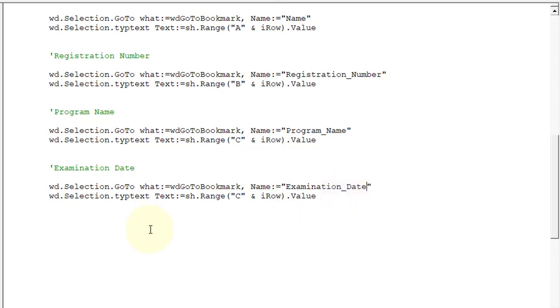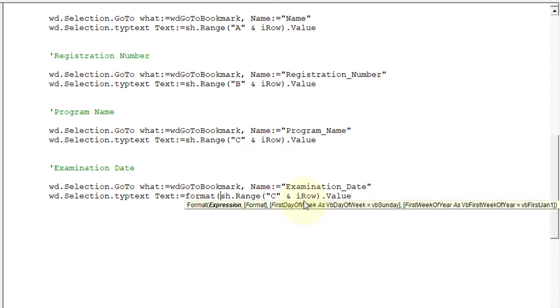Here we can't transfer the Excel cell value directly to the examination date bookmark, because Excel stores dates as numbers. So we need to apply the Format function to apply date formatting over here. The value is available in column D, and here we need dd-mm-yy.